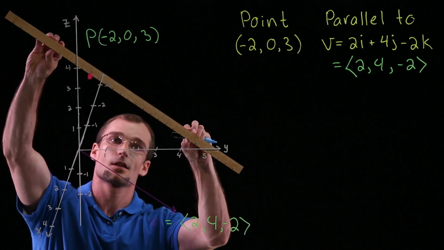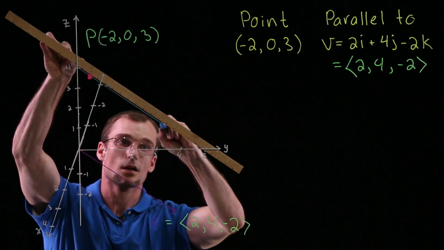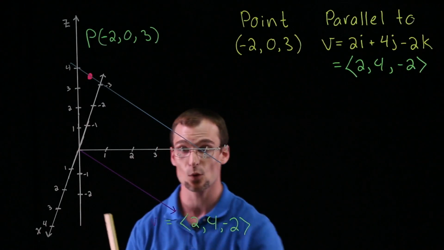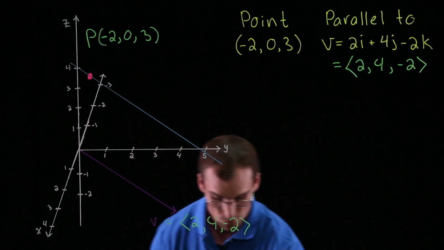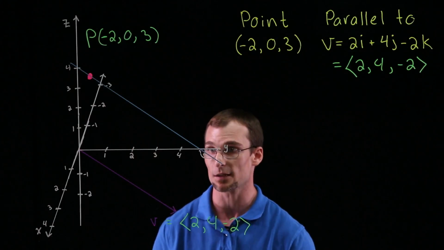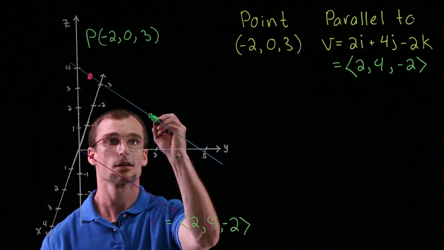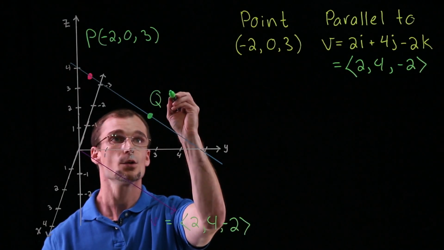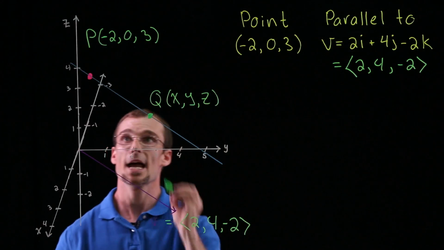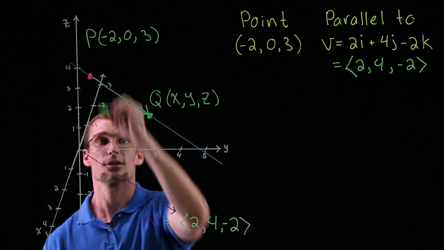So something to the effect of some line going through our point P, which is parallel to our vector v. Right? And in looking at this, we have everything we need. You need a point on the line, and you need a vector that's parallel to that line. And what we're going to do is consider some other point on the line, call it Q, with, say, generic coordinates x, y, and z. And we're actually thinking of the directed line segment from P to Q as a vector.